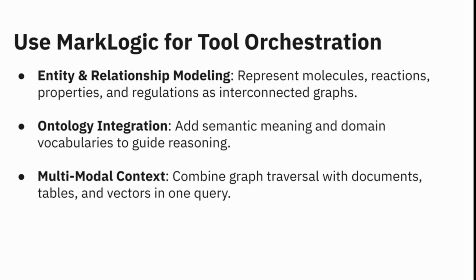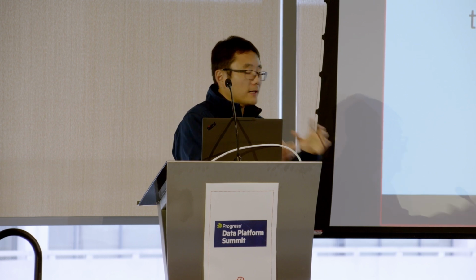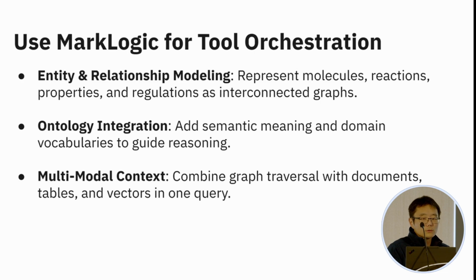Another area is, as I mentioned, AI tool management and orchestration. Let's say if you give AI 5 tools, it doesn't matter, just give all the tools to AI and let it figure it out. If you have 500 tools, you cannot afford to give all 500 tools to AI. You will overwhelm AI. In fact, you will overwhelm a human as well. So we can use MarkLogic to intelligently select the right tool for AI in the right context. Essentially, this is a graph RAG problem that gets used for tool selection for AI agents.